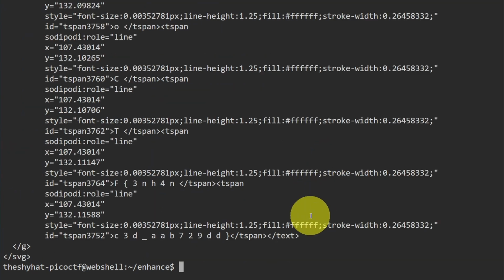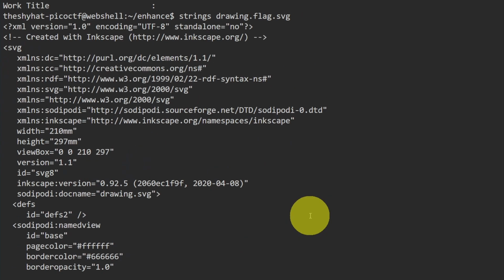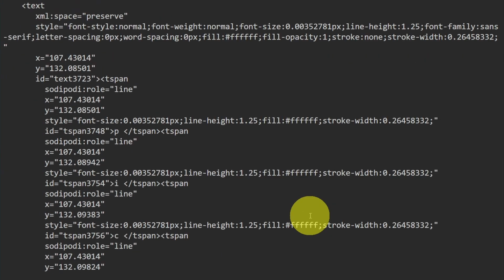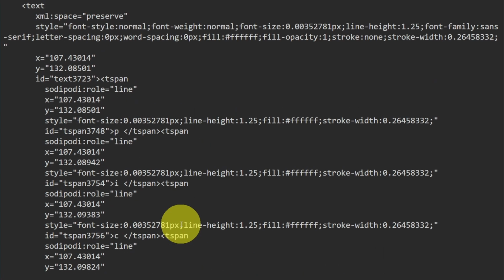So we see here that we get a lot of different information from this file, but one thing that we note is that among the information that is human readable from the strings command here, we see a pattern.